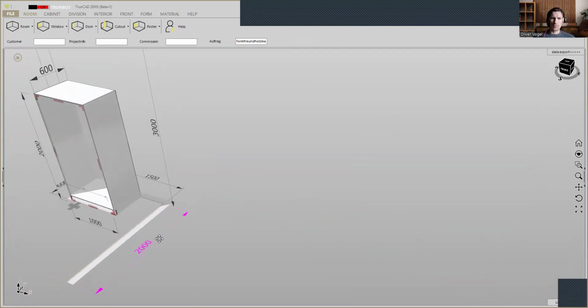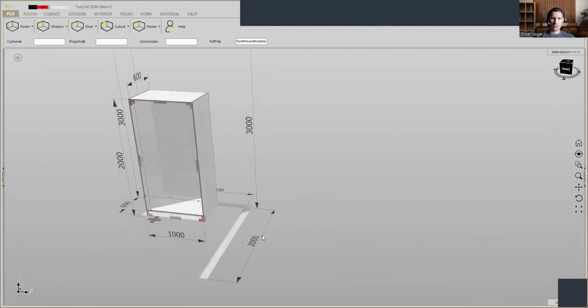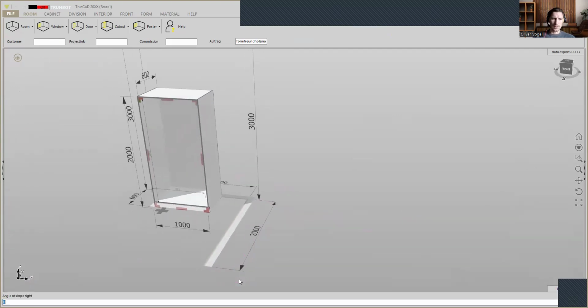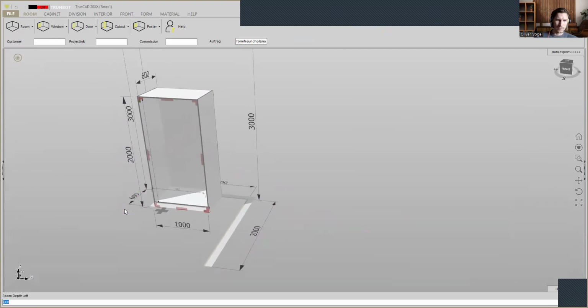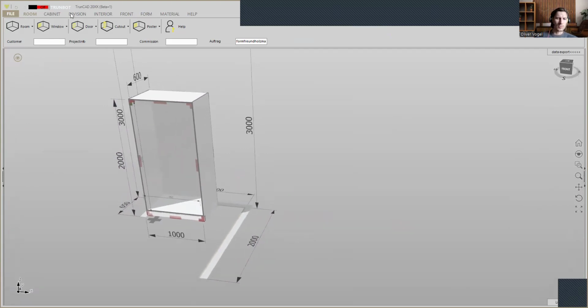And the same we are doing with the left side and right side. So here we have 650 millimeter.